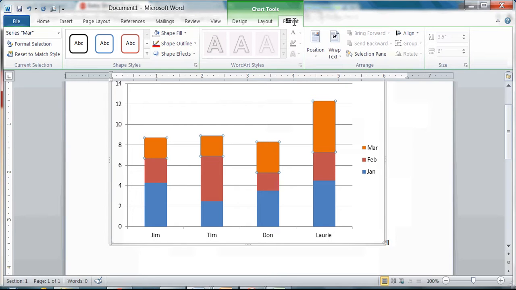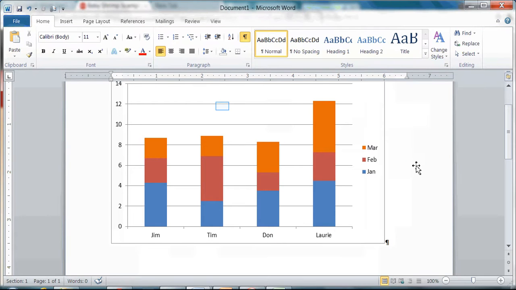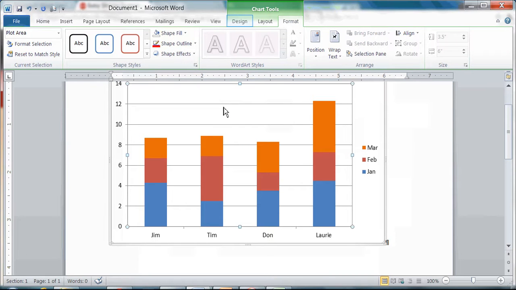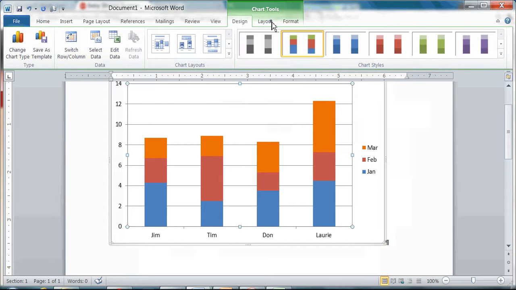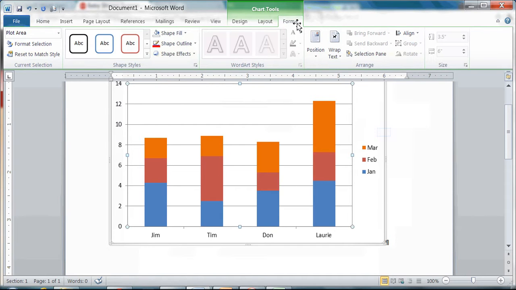From this screen, I'm going to click on Fill, and I'm going to choose Solid Fill. From Solid Fill, this additional screen will appear, and I'm going to change the color to another color. Let's say I'm going to make this an orange, and now I'm going to click on Close.